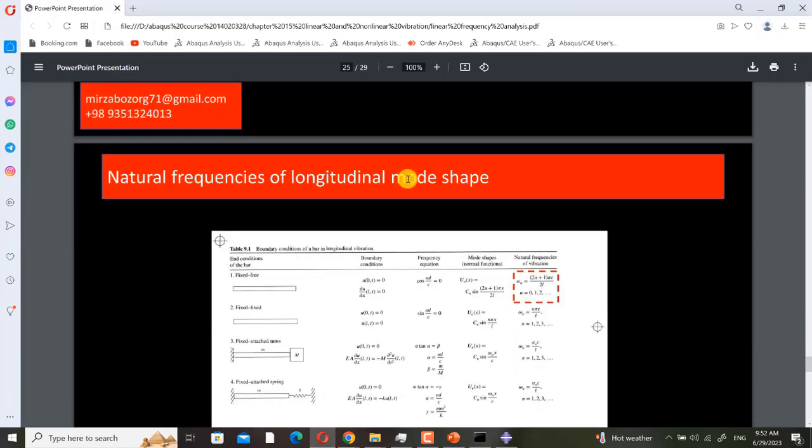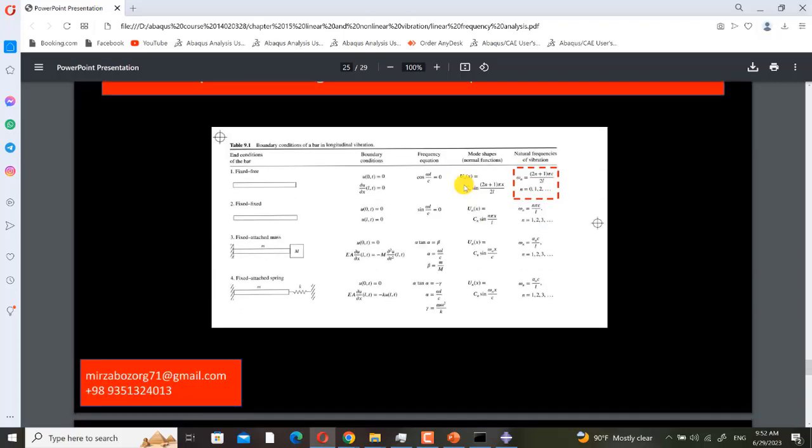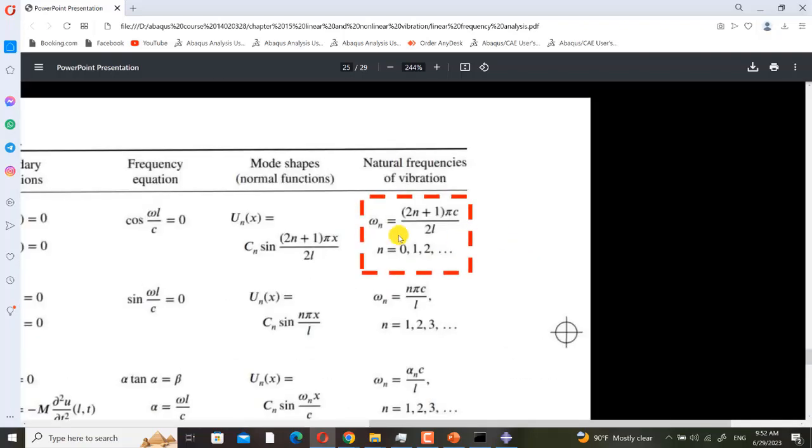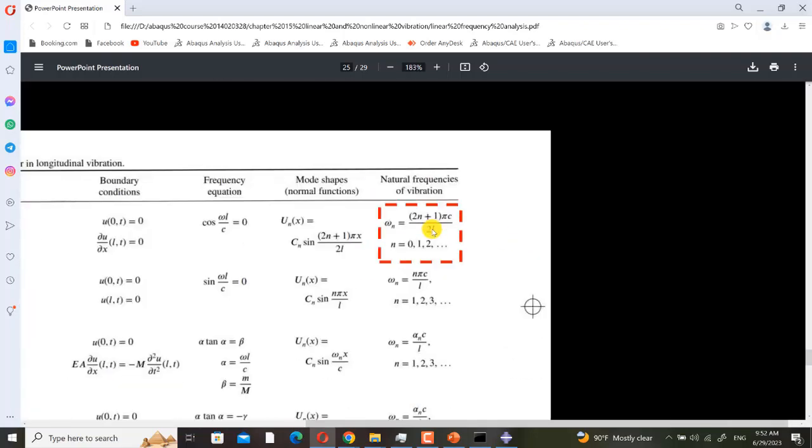Now I want to calculate the natural frequencies using the analytical solutions. This table is for the longitudinal mode shapes. One side is fixed, one side is free. And the natural frequency is this. Okay?